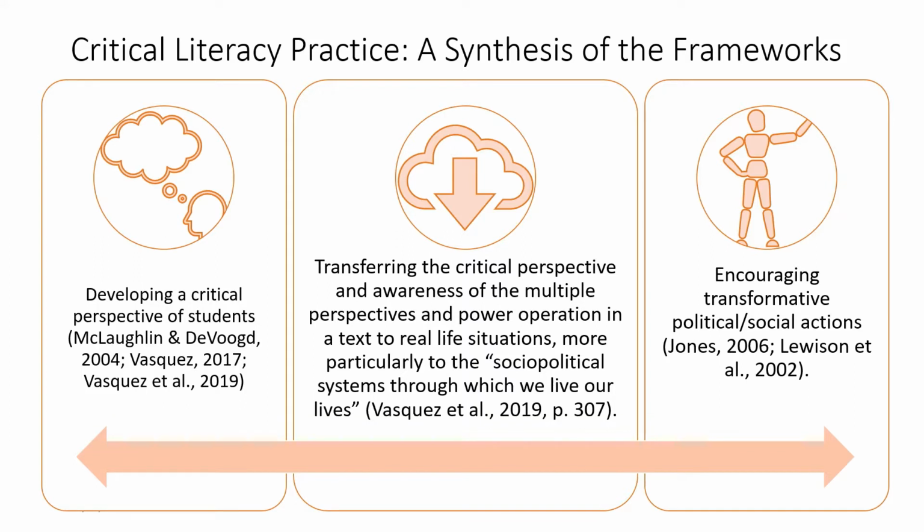Finally, when our students have developed a critical perspective and the ability to take a critical stance towards the social systems, we can encourage them to do transformative political social actions. As I have mentioned earlier, this tenet can be translated into activities that are meaningful for students' immediate communities, but still manageable by both teacher and students.